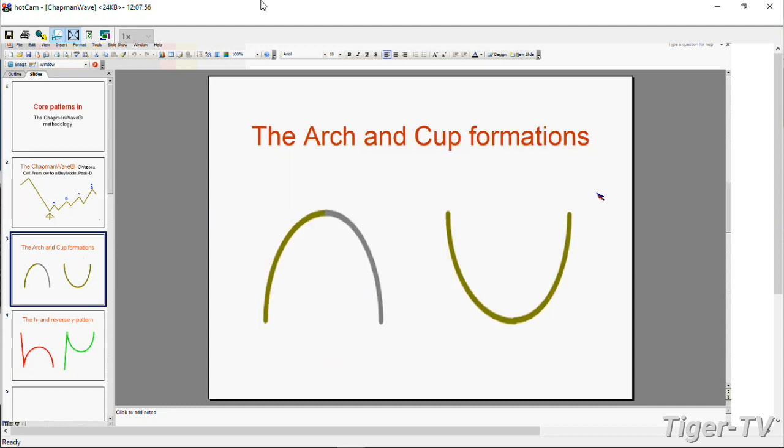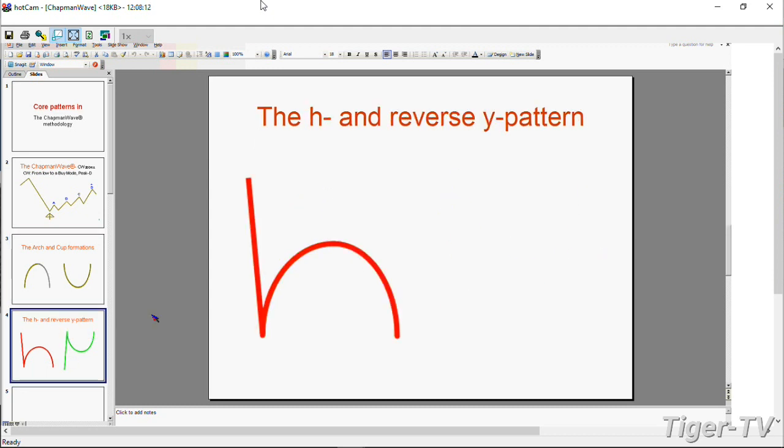The patterns we look for: straight line up or down, arch formation, cup formation. You can have a combination. So it's just three patterns: straight up, straight down, going from one point, rounding, coming back to that point. Could be a V-shaped pattern or an arch in this case, or it could go from one point down and back again. Or you can get the combo, but the combo is exactly the same thing. Straight line down, arch formation, breaks the left side low, could go even lower. That's what we call the dreaded H, or the Y pattern, which is the positive Y. And that essentially says a break above the left side high in this cup formation would be a very, very big positive. The technicals are confirming. That's also where you could double top and turn around.